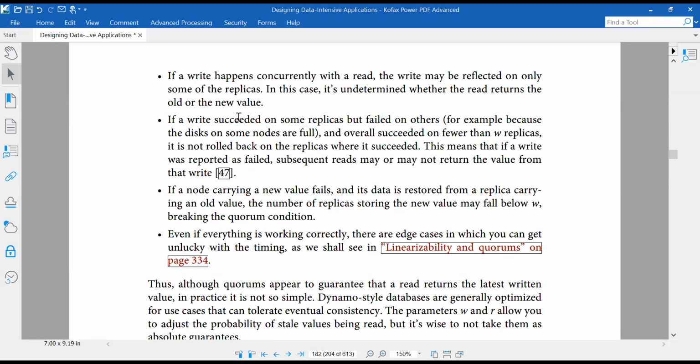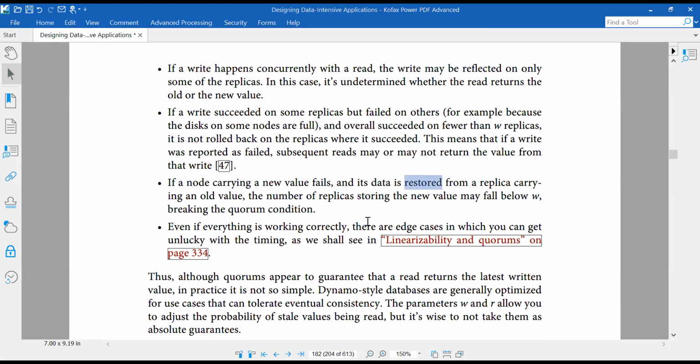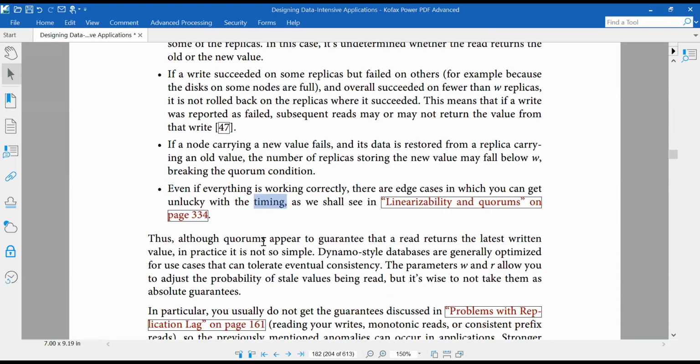So right, that was two things. The other thing is that writes and reads are happening concurrently. There could be a problem, and in that situation, also something fails, and the reads happen again. Inconsistency, and again when the read repair or the anti-entropy happens, when it's trying to restore the data, how it works out to make sure it has the latest data. And then obviously there are some timing related issues which we will see later on.